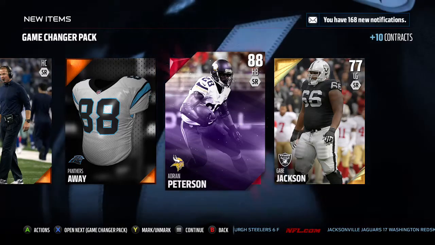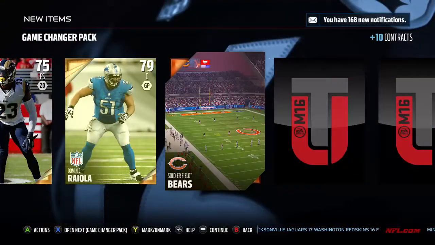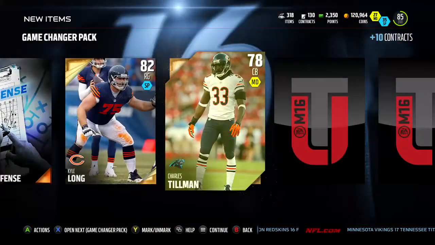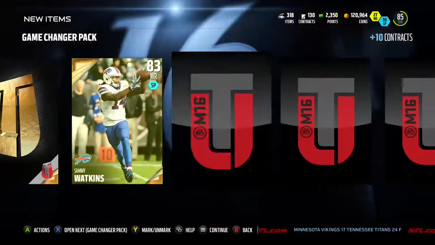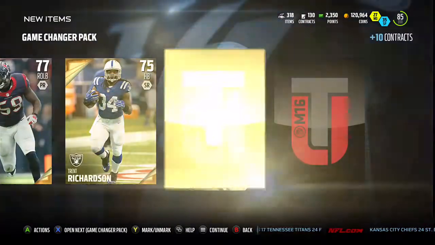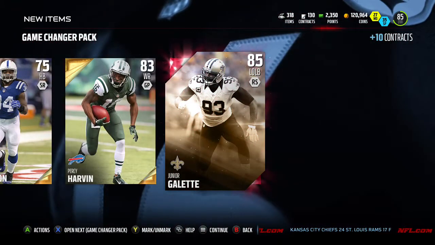Oh, it's double red paint in two packs. Game Changers are on fire. We're just going to keep rolling through these. That second to the last spot has been where it's at. Get some Mike Zimmer offense, Kyle Long, Charles Tillman, Peanut Tillman, another gold badge, Sammy Watkins. Give me some red paint hype coming up here. Come on, be fire. Percy Harvin, not quite red paint. Oh, 3 for 3.